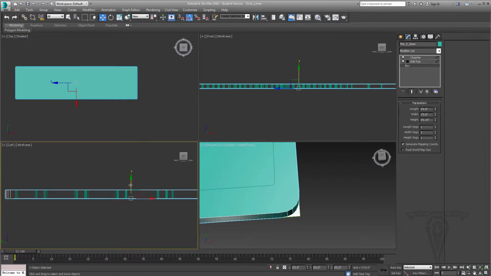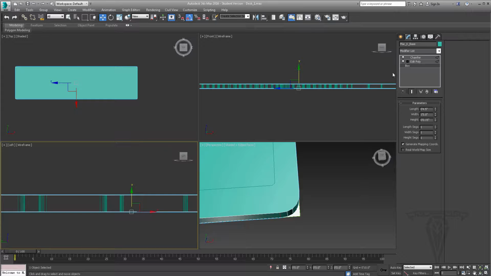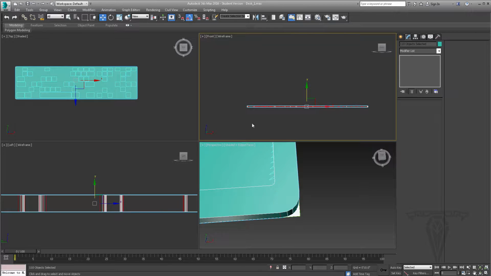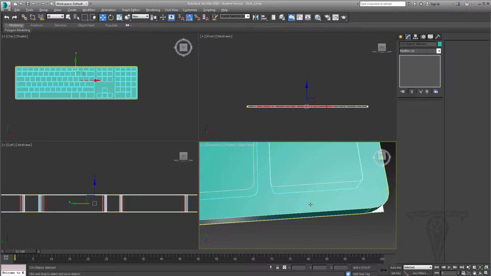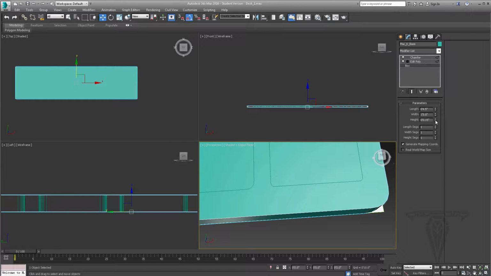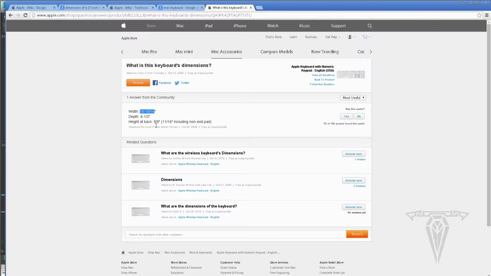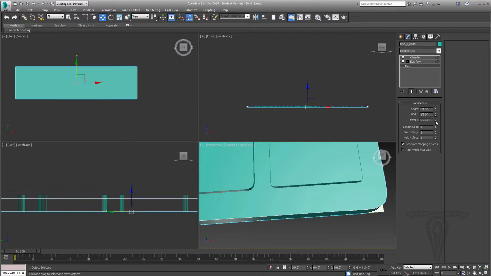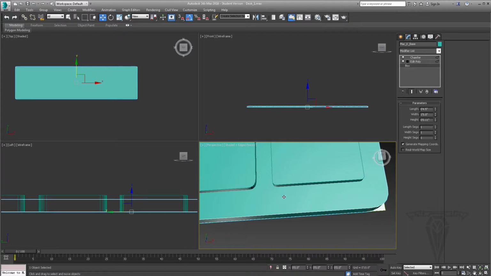Let me scoot it down just a bit. Actually, how do I want to do this? I'm going to grab everything. So I'm going to drag select over everything. I'm going to hold down Alt on the base. Actually, no, let's just go ahead and decrease the base height. And I think somewhere in here had the height. 0.58. 5/8 of an inch. So let me drag this down. And these keys don't go that much above the keyboard.